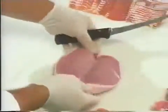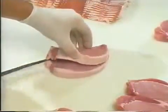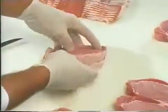Simply take a thicker chop and cut almost through the center and lay it open. This will allow the chop to cook quicker on the grill or prepared in a skillet. Another thing you can do with a butterfly cut is to stuff it with stuffing and then bake it for a delicious stuffed pork chop.